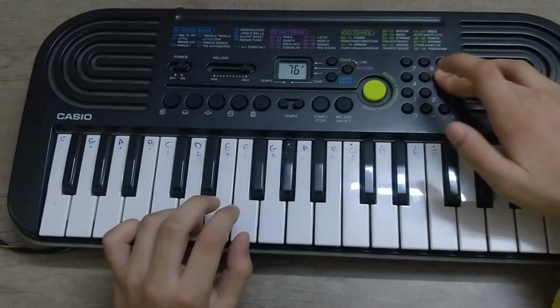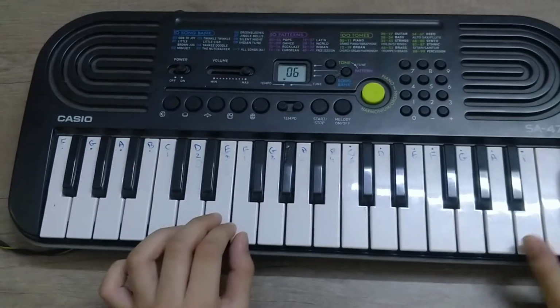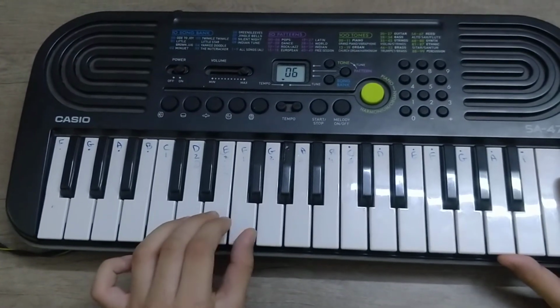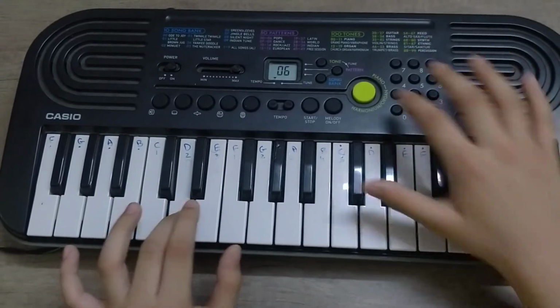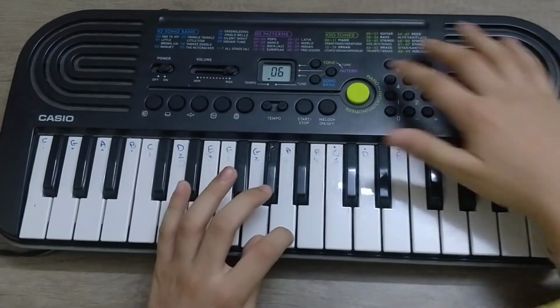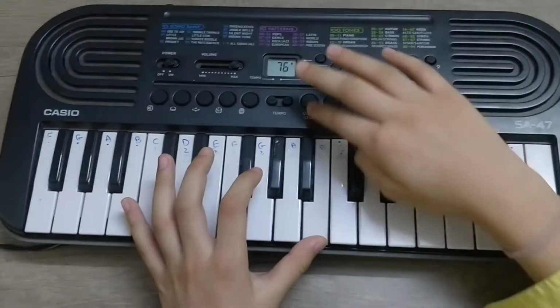So now I'm gonna play it for you. Not this time. So also your tempo should be 6. Then you change your tempo. This.